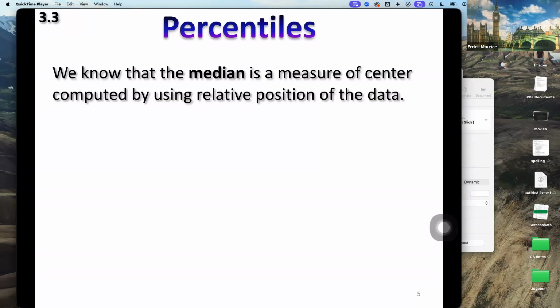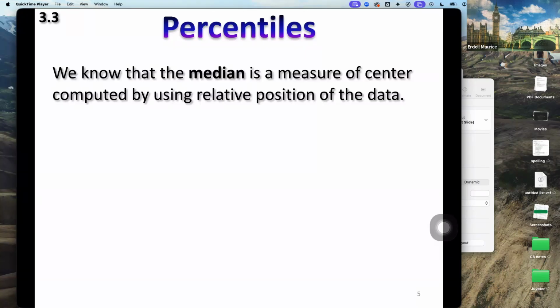If you're in the 99th percentile, only a few individuals actually did better than you. There really isn't a 100th percentile, but it means that you're the best, right? What about the 50th percentile? The 50th percentile means you are exactly halfway. Half of students did better than you, and half of students did less than you.